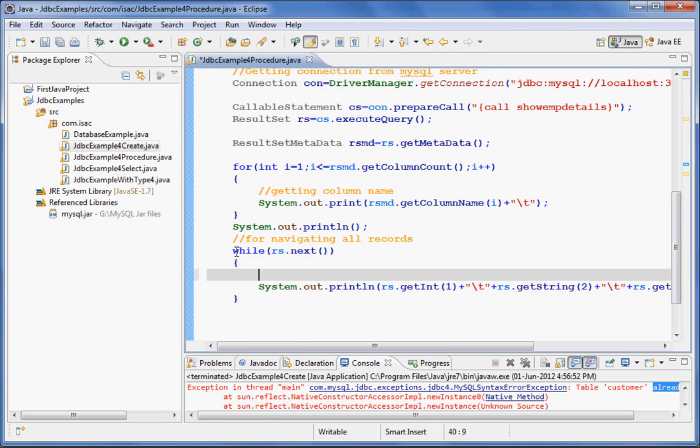So this line is helping me retrieve all columns, right?